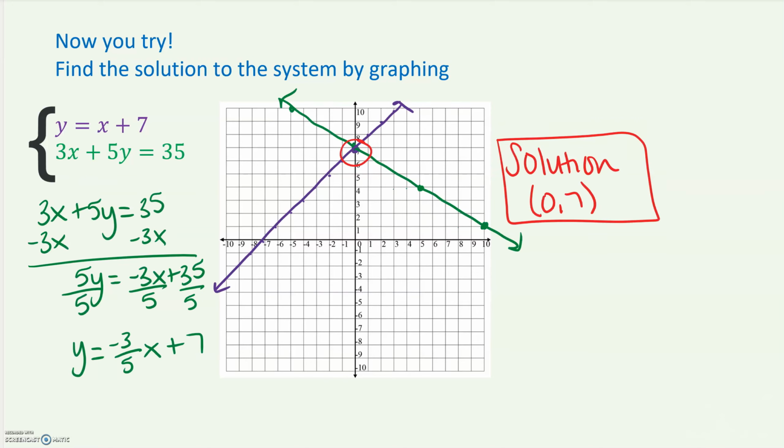All right, so here is our solution. So I took my green equation, I put it into slope-intercept form, and I got y equals -3/5 x plus 7. I graphed both equations, and I realized the point where they intersected was at 0, 7, which was my y-intercept for both problems. So here is that solution for you. Go ahead, check your answer real quick. If you have something different, make sure you fix it.